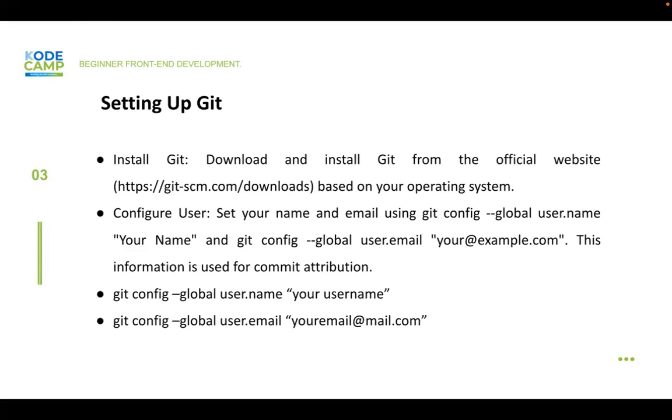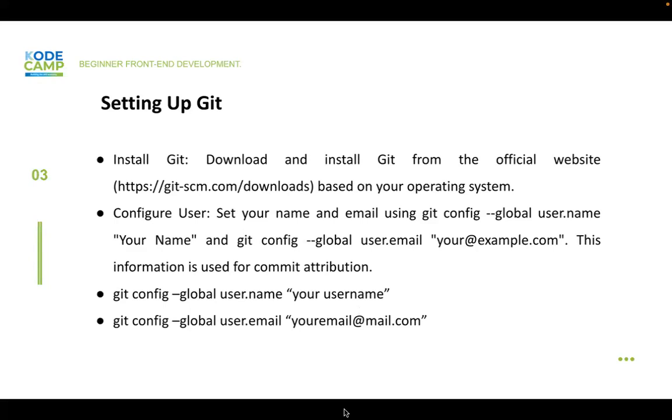Okay, I have 21 now, 22, 23, 24. I think we have less than 30 persons who have Git installed already. So we are going to go through the process of downloading and installing Git on our computer. And then we are going to be checking for both Windows and Mac OS.